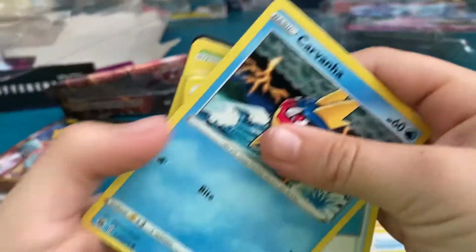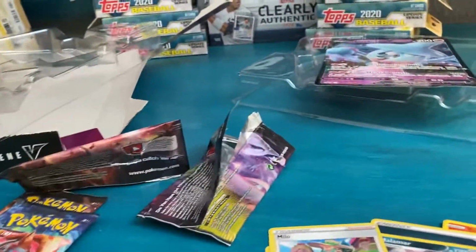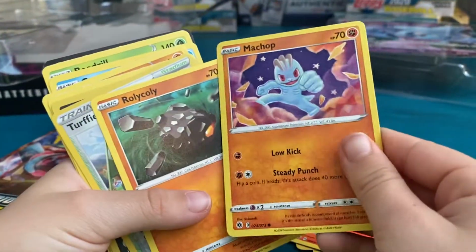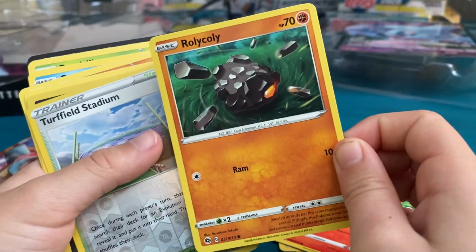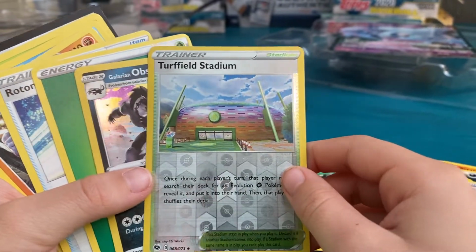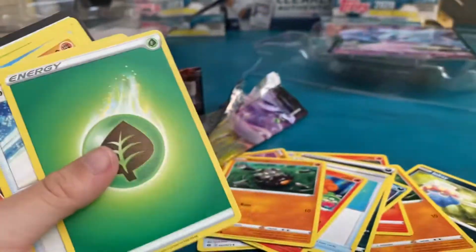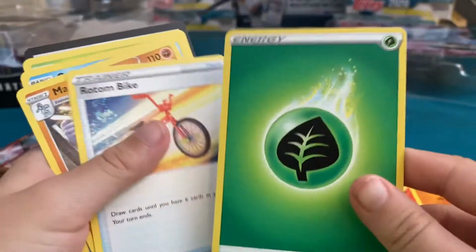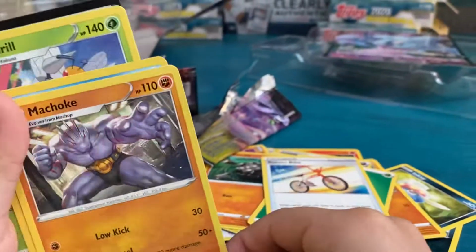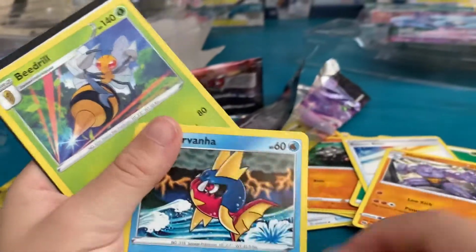A Potion, Vulpix, Machop. Holy cow. Uh-oh, there's a holo. Turffield Stadium. Galarian Obstagoon holo. Grass Energy, Rotom Bike, Machoke. Another one of those, huh? No. Both packs, I think, right? No, we don't have that last pack.